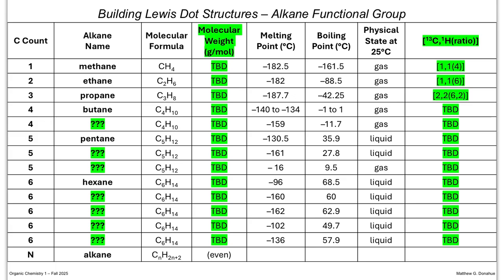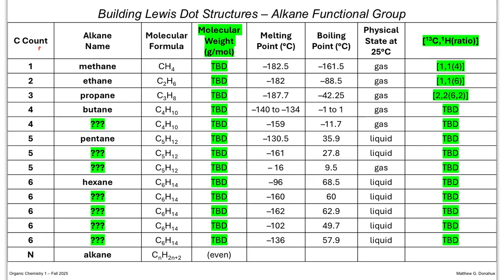So there's the buffet, there's the table we're going to eat from here. The first column is just the carbon count. So number of carbons, 1, 2, 3, and then once we get to 4, there's two possibilities we can draw for C4H10. For 5 and 6, I don't have it on here, but the ones that are listed, those are the parents. The parent names for that carbon count.